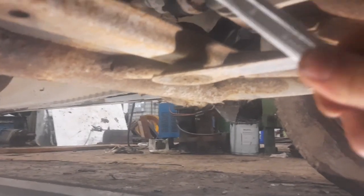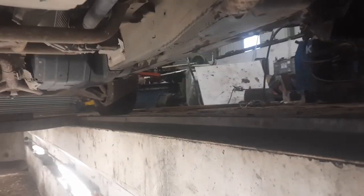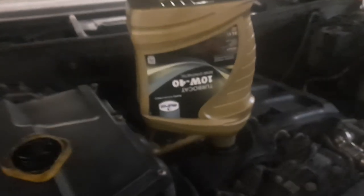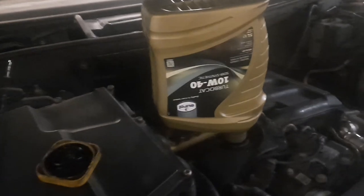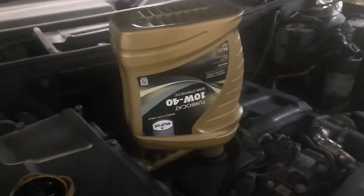Not going to go crazy with it, because there really isn't a need. Okay, pop her up with oil. So I double checked on the internet, and it turns out this thing takes 8.75 litres. Plenty of oil, but I'm just leaving this one empty, and I'll grab another can and start.